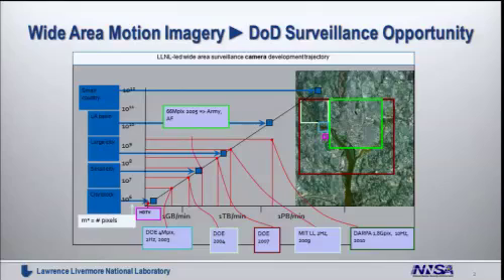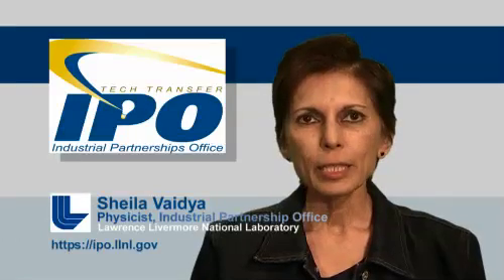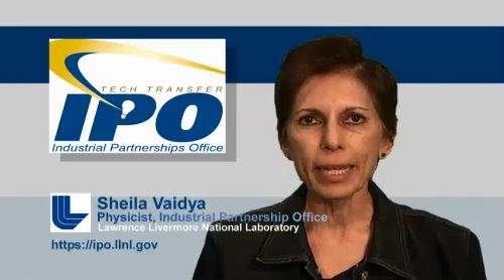The genesis of this technology comes from DOE's interest in monitoring weapons and nuclear materials movement across the globe. Almost 10 years ago, Livermore decided we were going to build large cameras that would allow for overhead viewing of certain special facilities, analyze what's happening in those facilities, and look for movement across those facilities from one side of a nation to the other. That spawned our interest in building bigger and bigger cameras.